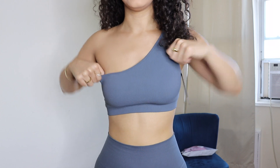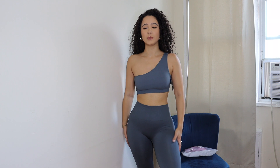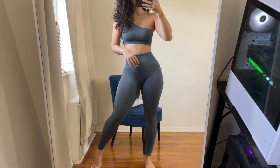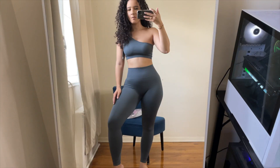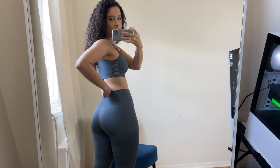I had too much trouble getting them over my legs, and if I were to squat or lunge they'd stretch too thin. The top fits fine — I could have gone down to a small if I wanted it more snug. The leggings feel really good, though not as buttery soft as the first ones. Let me show you in the mirror. They're ankle length, seamless, and actually — they are squat proof!